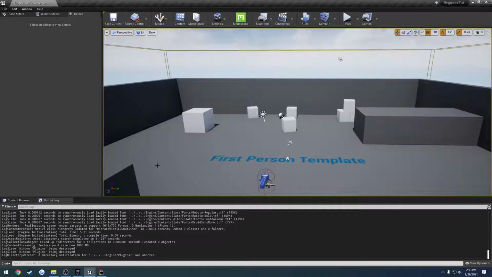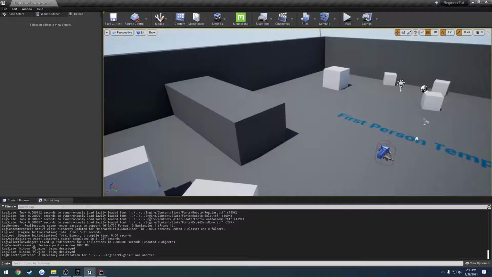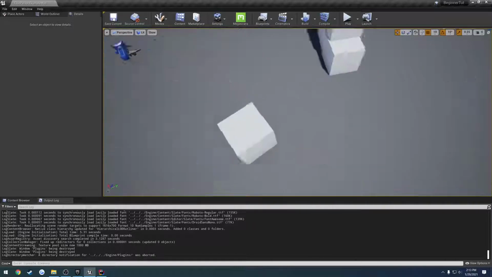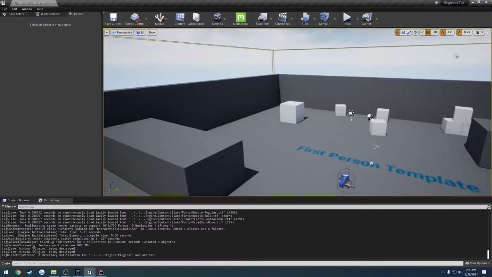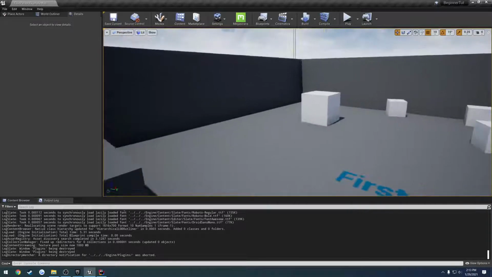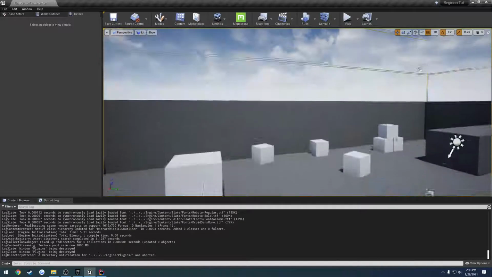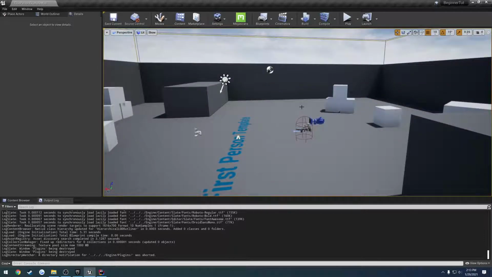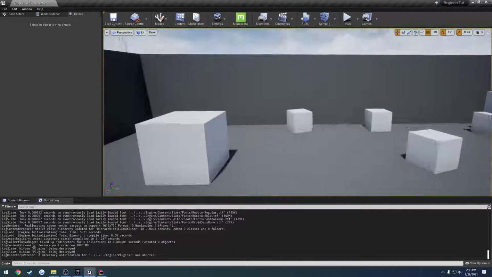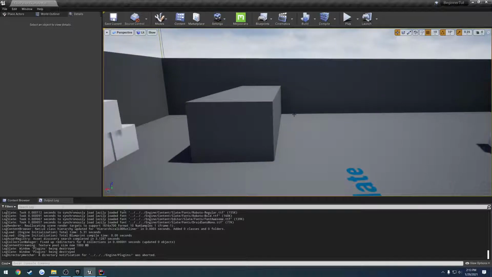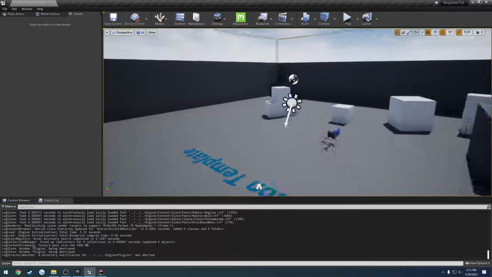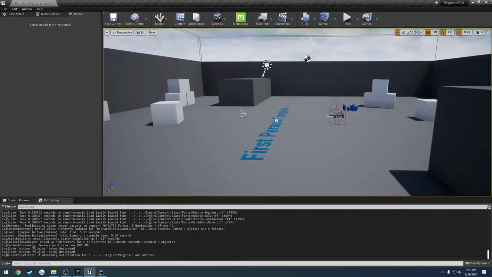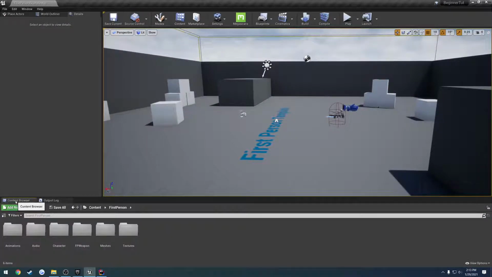So a quick overview here of just in general working with Unreal Engine. Obviously, I'd imagine you would know it by now, but hold right mouse button down. You can use WASD, fly around, Q and E to move up and down. And if you hold down left mouse, you can pan around, go forwards, all that kind of stuff. If you hold down both mouse buttons, you can go up and down, left, right. Basic movements like that.